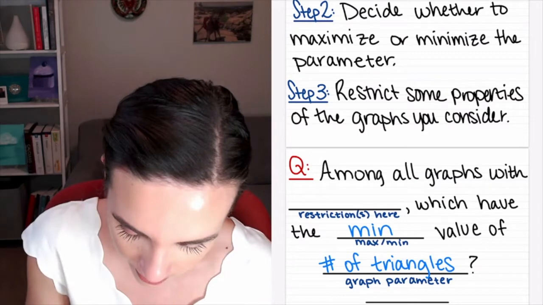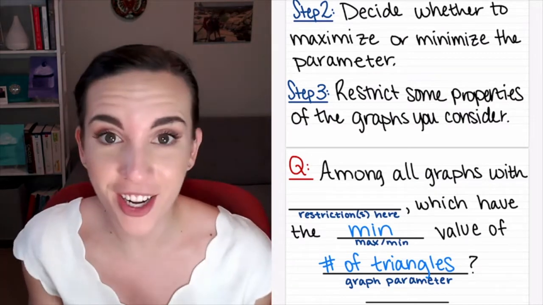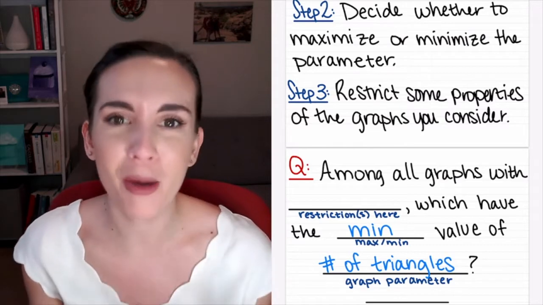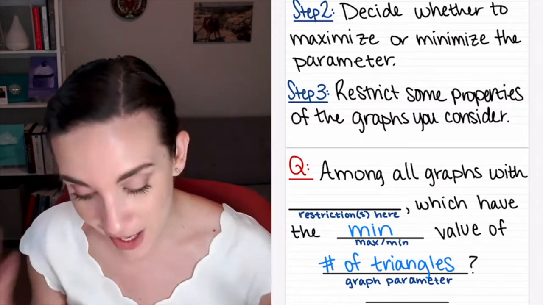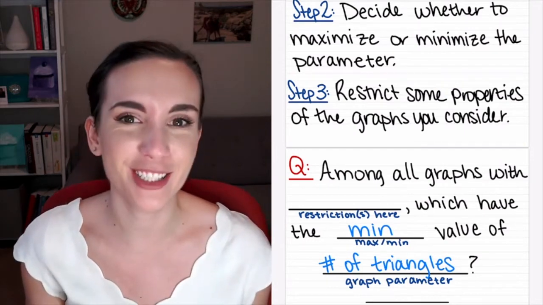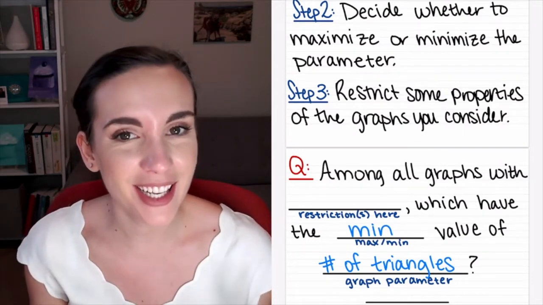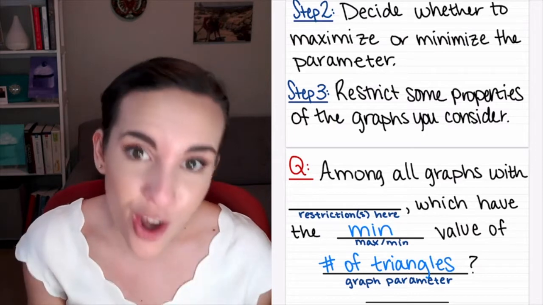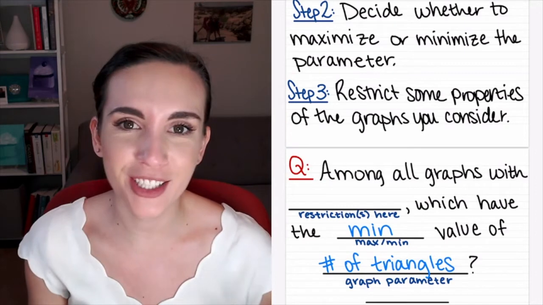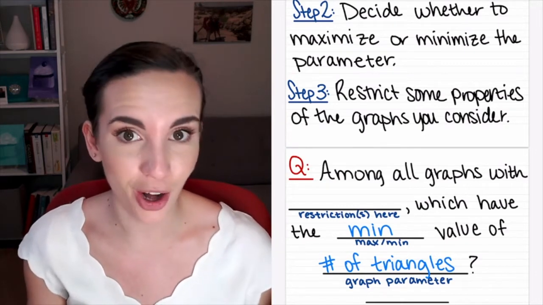Okay. So I have formulated a research question in extremal graph theory, and now we get to start thinking about answers to it, right? And so it may not take you long to decide that we can quickly find an answer to this question by basically ensuring that the graph has no triangles. And you can do that in many ways, including just have a graph with no edges at all.